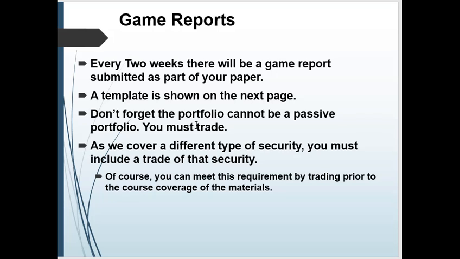Don't forget, your portfolio cannot be passive. You have to trade. And as we cover a different type of security, you have to include a trade of that security, right? Of course, you still have to meet this requirement by trading prior to the coverage of the material. You can trade anytime. But for instance, when we first start, we're going to be talking about stocks. Maybe that's all you want to buy. But when we go to fixed income securities, you need to purchase a fixed income security. When we talk about mutual funds, you have to buy at least one mutual fund. So that's how the trading actually works there.